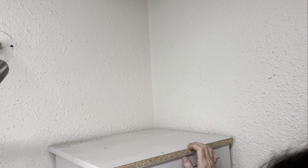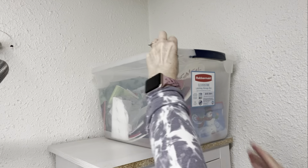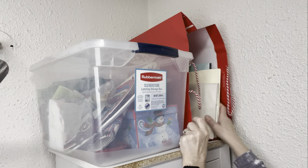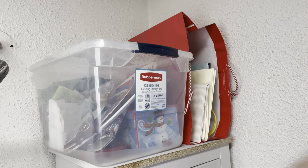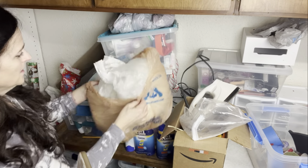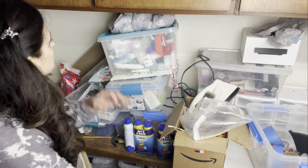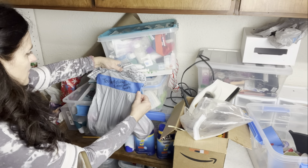Yeah. I'm going to categorize the cleaning stuff because I think that's not a big enough area to store it all. I saw like 2 bottles of the same product and both of them were half empty. Okay, cool. Was that a pessimistic thing to say? I should have said they were both half full. So if we find any more Christmas stuff, it'll be easy to just add to it. Okay. And I'm gonna put this bag this way so you can see what's in it. And if we find any more gift bags, we can slide them in there. Okay, these are drapes, I think. These are more bags. If we need any more bags. Okay. I think there's other bags that should come with it? Yeah. Okay. 2 small clothes.